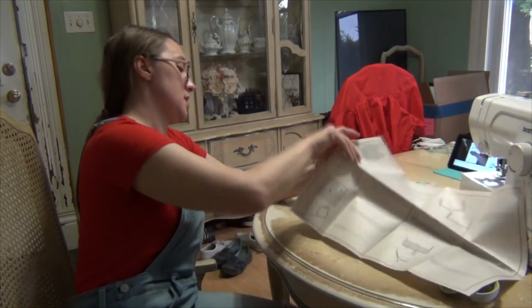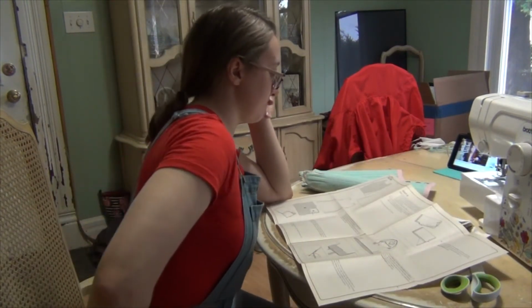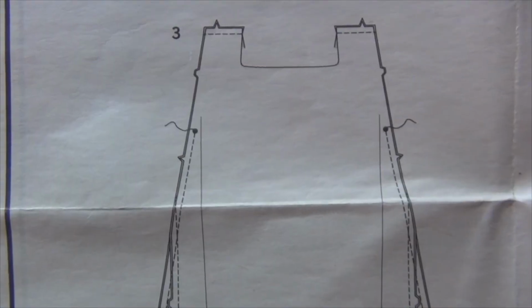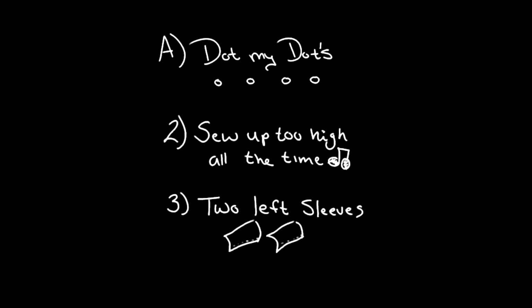So in the instructions, you are told to sew up the side of the shift to a certain point that makes room for the gusset and the sleeve. This is represented by 2 dots on either side of the wrong side of the fabric. What I had failed to do was A, make those marking dots. 2, I sewed up the side of the shift way too high. And then 3, I put the wrong sleeve on the wrong side. So things were not matching up, were too tight and were puckering.